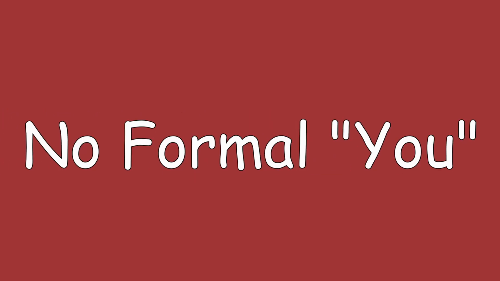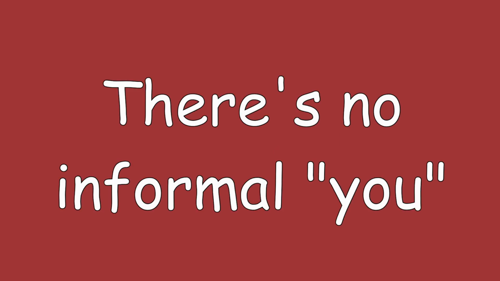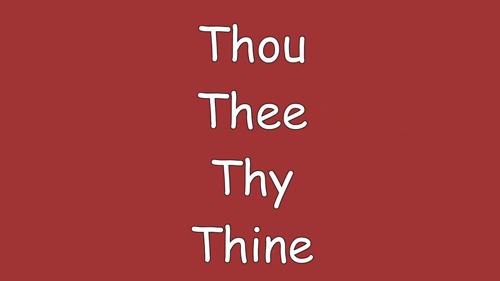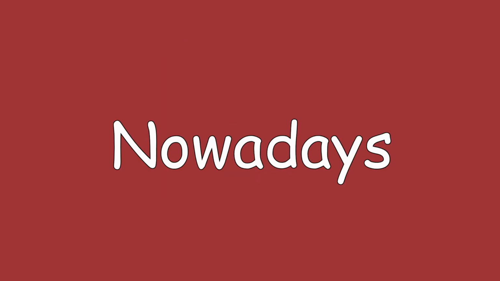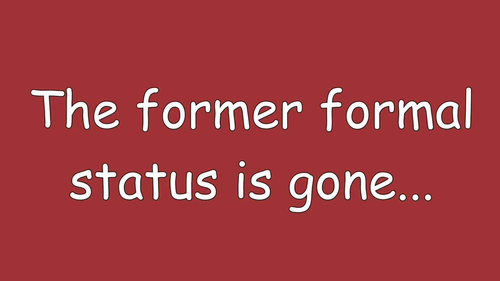Moving on to number 7, there is no formal version of the word you. Or if I wanted to be technical about it, there is no informal version of the word you, as the now archaic thou was actually the informal version. But over time, thou and its other forms, thee, thy, and thine, fell out of use and favored the formal version you. But nowadays, since everyone just uses you, it has lost its former glory of formal status.